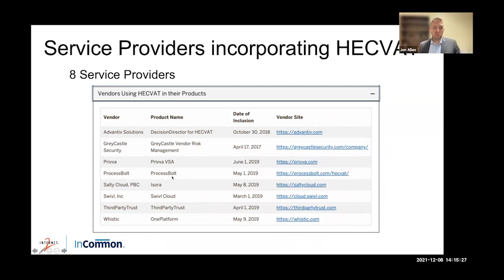Clearly, they can't charge specifically for the HECVAT being in there or a HECVAT module under the Creative Commons licensing. But if you license a product and they have already built in HECVAT evaluation, here's a great example of vendors who have built products around leveraging the HECVAT. And so that's super exciting to see that it's not just the two communities. We now have this as a recognized tool that's being used with vendor assessment within third-party products as well, which is a big step forward.